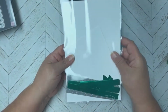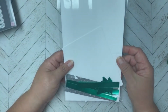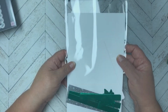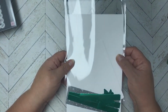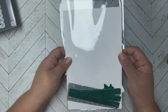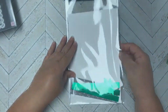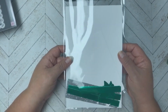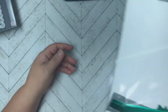And so basically, how your kit will come is, for each card, I will put everything that you need for 2 cards in one of these plastic sleeves. So you'll basically get 4 of these sleeves with everything for 2 cards of all the 4 designs. And then you'll end up with 8 cards in total. And like I said, if you're local, when the kits are ready, I will let you know and you can either come pick it up. But if you want me to mail it, then there will be an option on the registration form, and there will be an amount there for how much to ship it. So basically, I'm going to get one set of kit put together. That way I can weigh it and know how much the postage is going to cost. And that way I can give you accurate information when I send out that information on Tuesday.